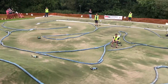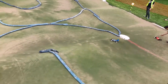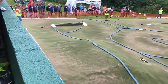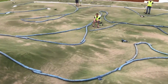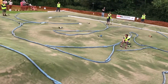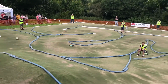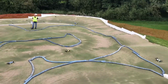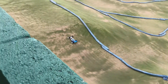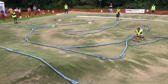And Ben Smith's over that time, so that is going to give a bit more comfort blanket to Holdsworth. And Holdsworth in traffic, so well done guys, and he'll be close straight on car 8. And then we've got Harry Britton in the 3 spot, and then McFadden in the 4th spot. So the gap between Holdsworth and Smith holds out at 2.7. Fastest lap of the race has come from Ben Smith on a 20.2.